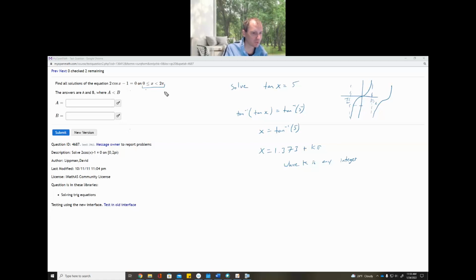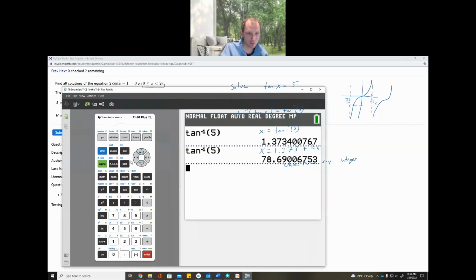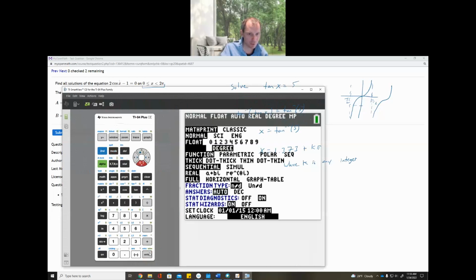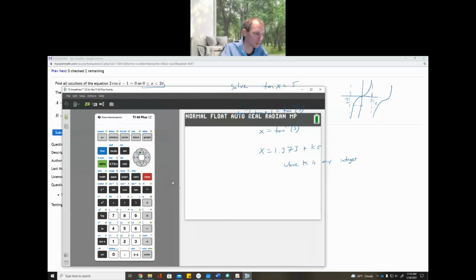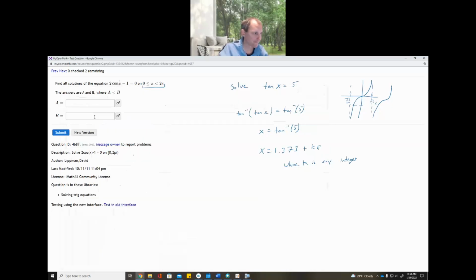In general, though, what we want to do is we want to always think about our trig functions being defined in terms of radians unless the problem says otherwise. Okay, so unless we have some other context that says that this is degrees, my advice would be to always just leave your calculator in the radian mode and use that. Once we get to the calculus stuff, we're always going to use radians because our derivatives are going to be defined using that way. Or we're going to figure them out where the trig functions are defined using radians. All right, any other questions from 1.3?